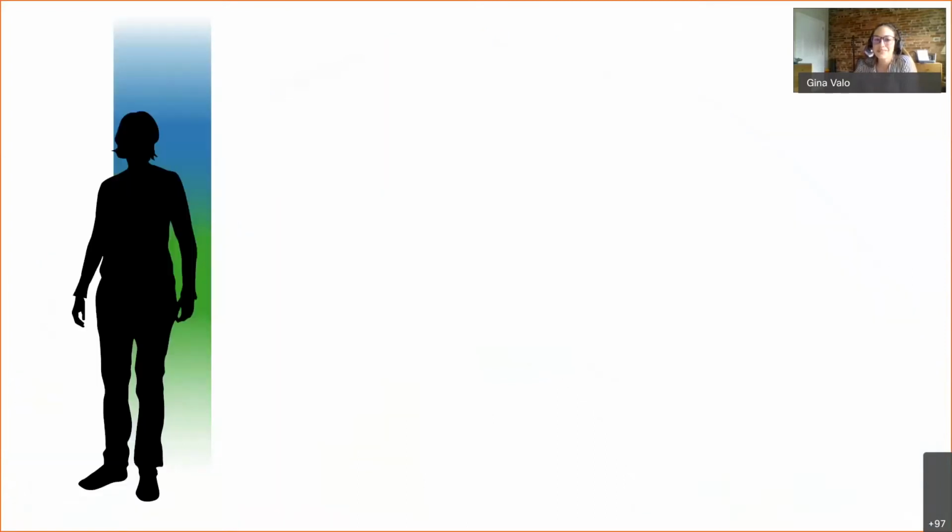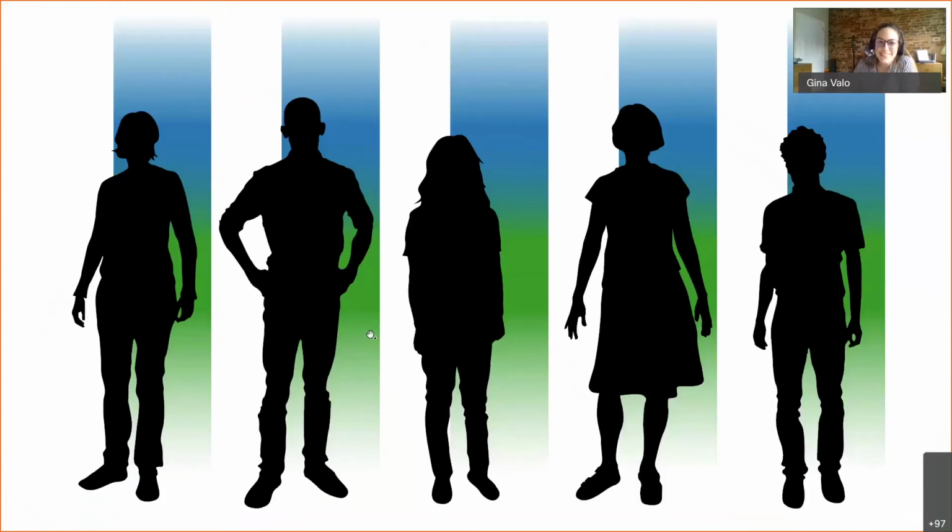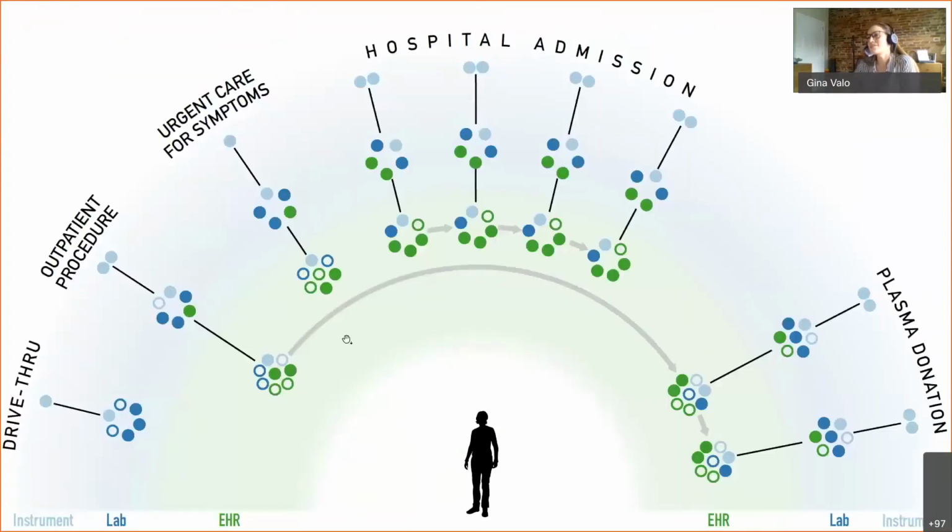And if you're not overwhelmed yet, Heidi is just one patient. There are millions of Heidis, each with their own messy arcs of data. And this, of course, is the interoperability challenge in a nutshell. It's one many of you on this call are very familiar with and you deal with every day.